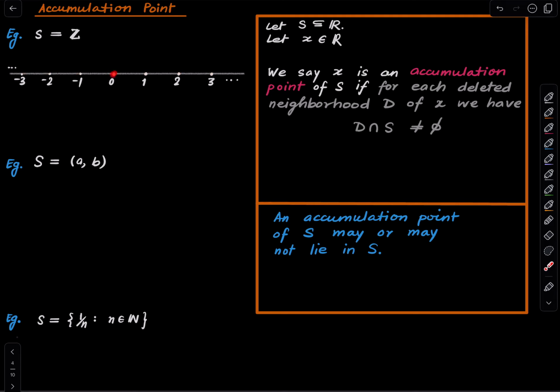Let's argue that 0 is not an accumulation point of S. I mean, we are going to argue that no point is an accumulation point. In particular, let us argue that 0 is not an accumulation point of S. To do that, we need to find a deleted neighborhood around 0 which misses S entirely. Can we find it? Of course we can find it. Just consider this deleted neighborhood. The half deleted neighborhood of 0 is one such deleted neighborhood which misses S entirely.